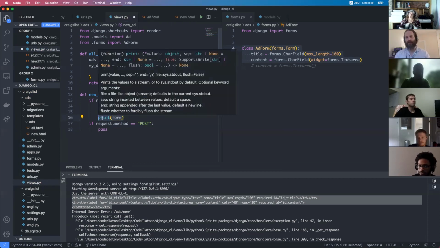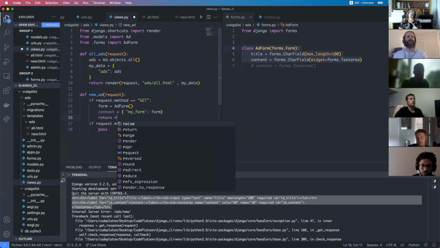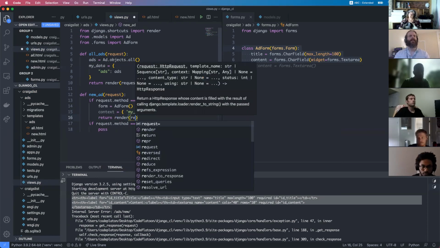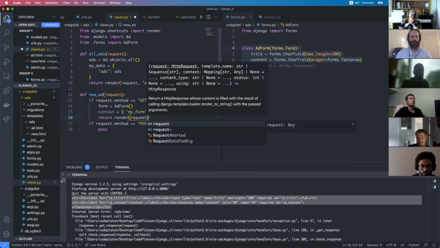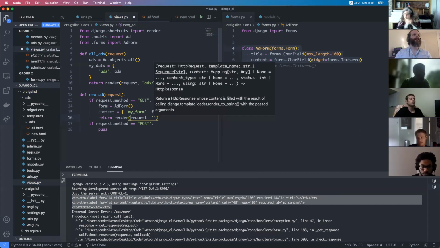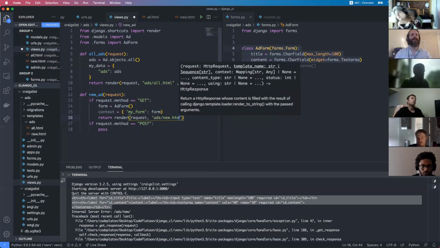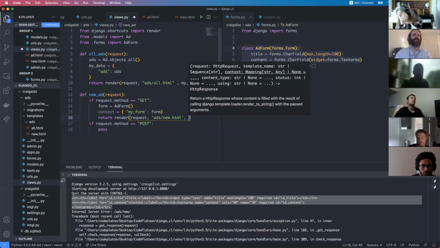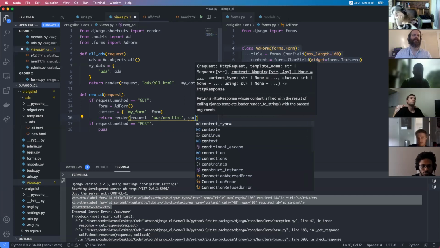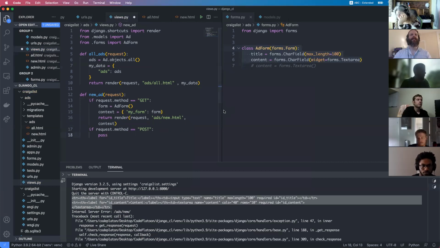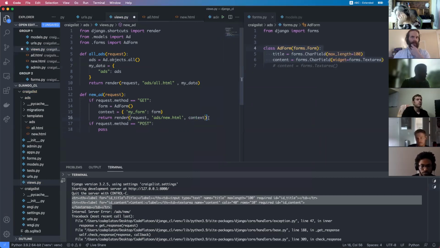And I'm going to return render request, and we're going to give it the HTML, ads/new.html, and then this context object, which is going to contain that form.